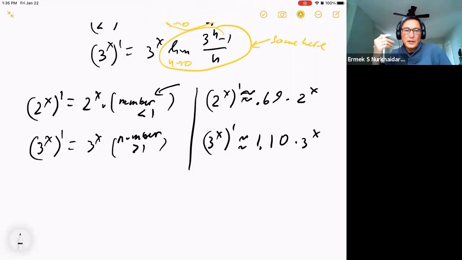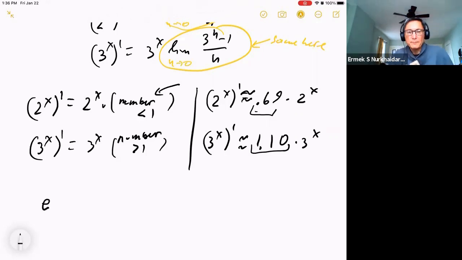So you can take, for example, instead of choosing 2 and 3, you can choose 2.5, 2.75. And if you do that, then you realize that somewhere between 2 and 3, there is a number so that its derivative will be that expression a to x, and that coefficient in front is going to be exactly 1, right? Somewhere between 2 and 3, there should be a number where that coefficient will be exactly 1. For 2 to x it is slightly less, for 3 to x it is slightly more, so somewhere in between it will be exactly 1.